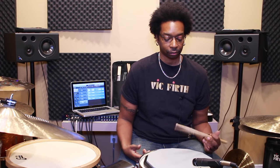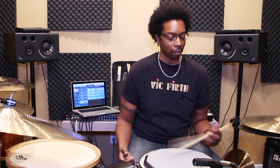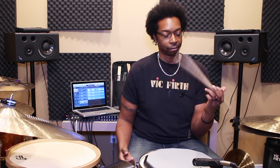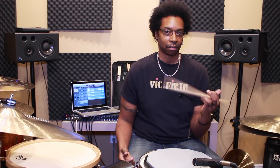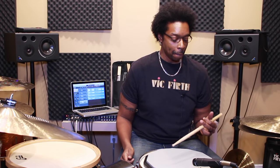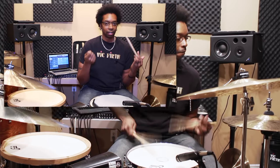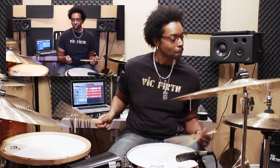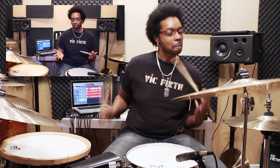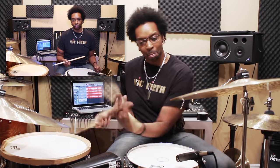So check this out. If I do this, it looks like the pad is doing the work, but actually the ring finger is doing all of the work. Now, there's obviously ways that you can use rebound to your advantage, but utilizing that ring finger for lift is important, because when you go to play fast single strokes or anything that involves playing that way, that ring finger is what's going to provide that lift for the stick.